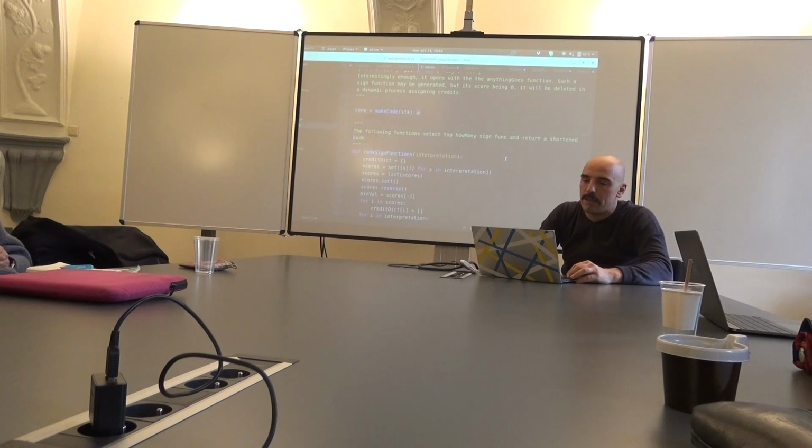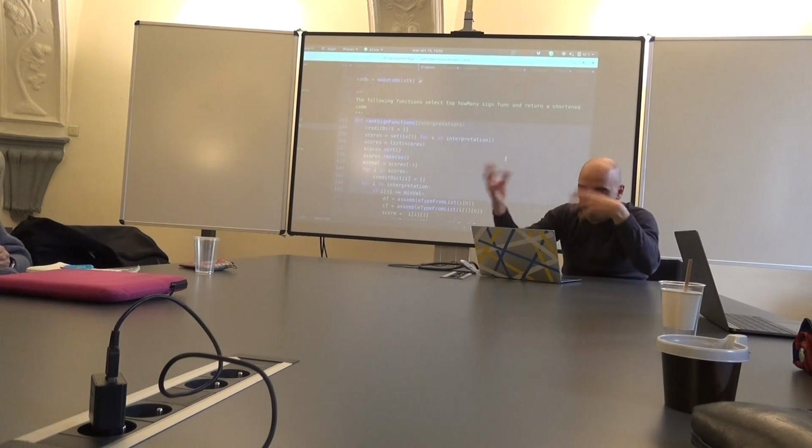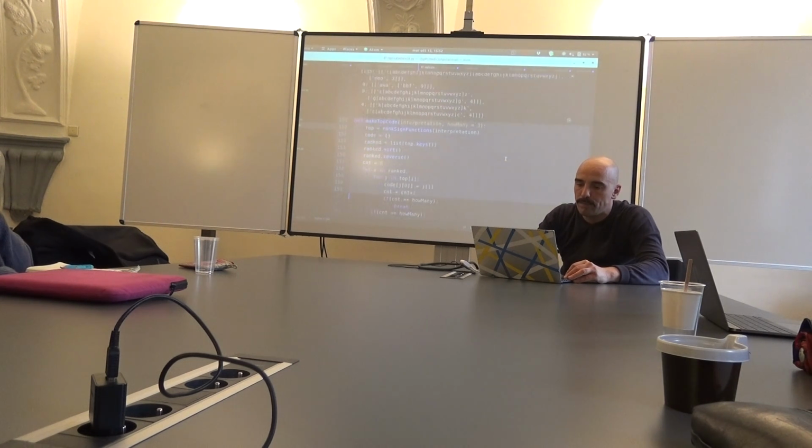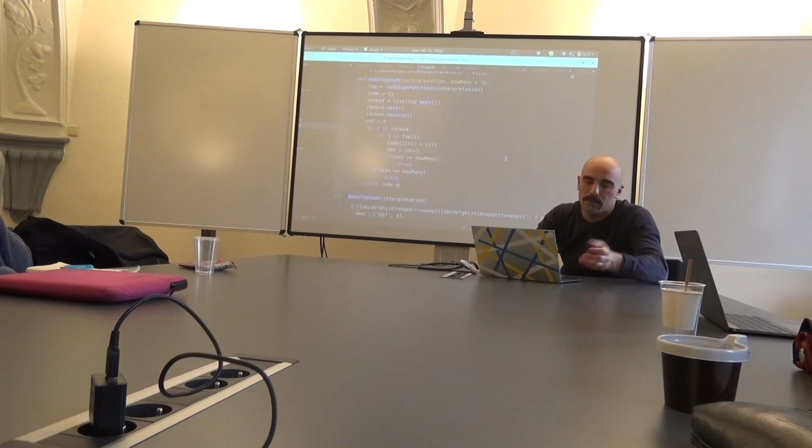So here you can see, I hope the code works because I have to evaluate everything. This is an algorithm used to rank sign functions. And this is a function making the top code, so selecting the first 3 in this case.